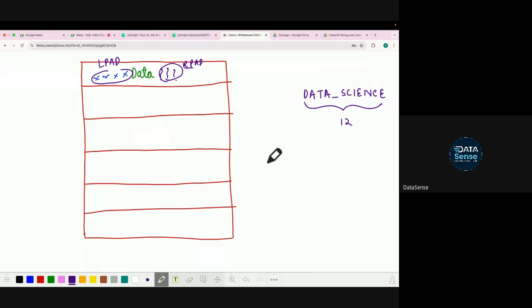Suppose with LPAD I do that and the value I give is 20. It will make the whole length of this variable 20. Now data science is 12 characters, so the remaining 8 spaces it will pad to the left. Suppose I'm using a star, so it will put all the stars here.